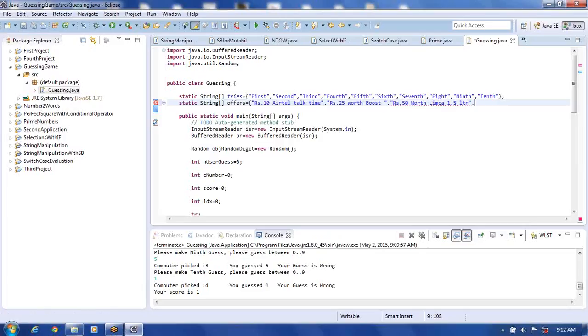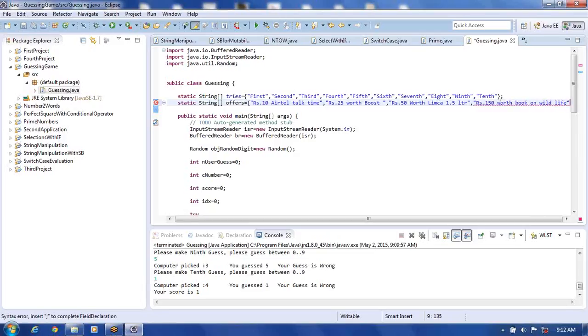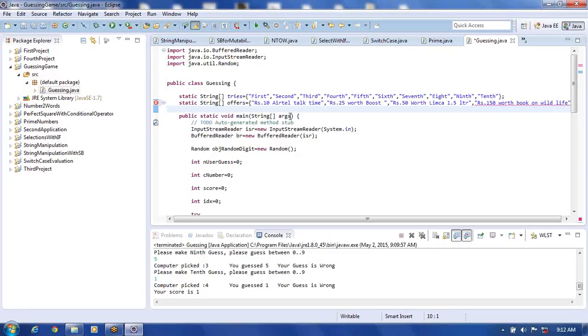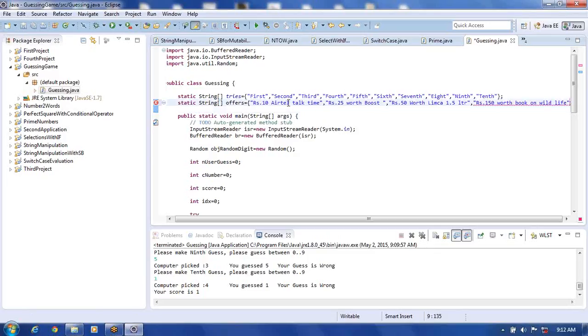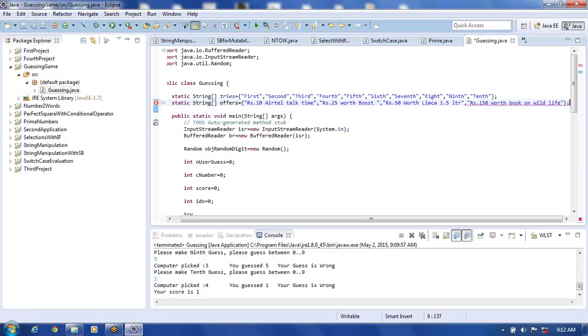Like this we can put. And here the fourth prize can be rupees 150 worth book on wildlife. So a maximum of four prizes can be given like this. This is 0, this is 1, this is 2, and this is 3.